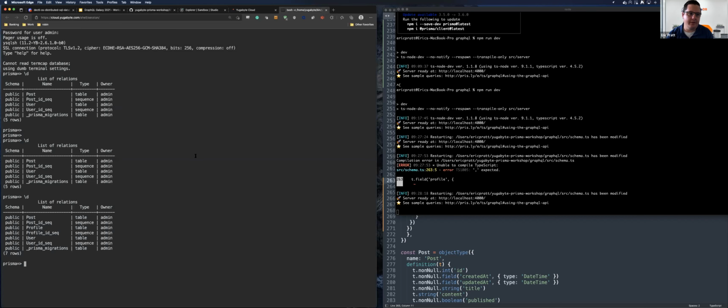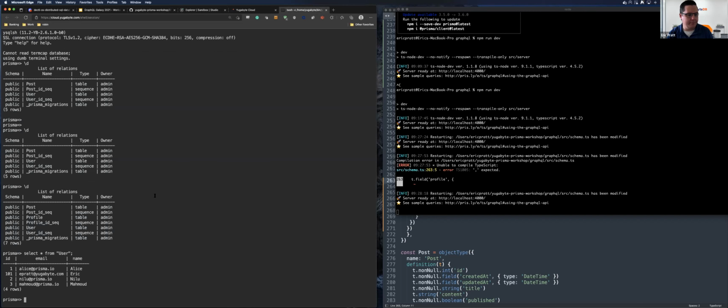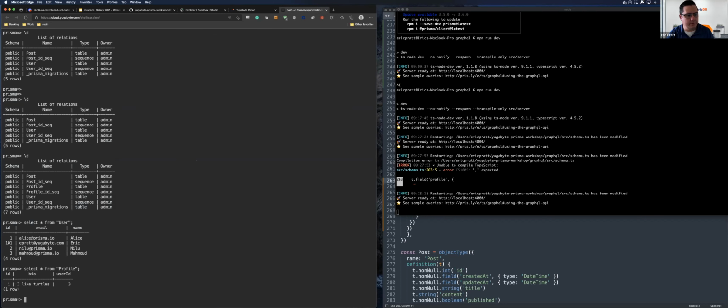If we come back in and use, let's say, select star from user, we can see, right, we have him here. He has an ID of 3. Now we can look at our profile table. And there he is.